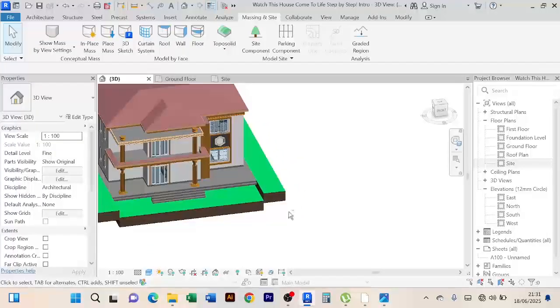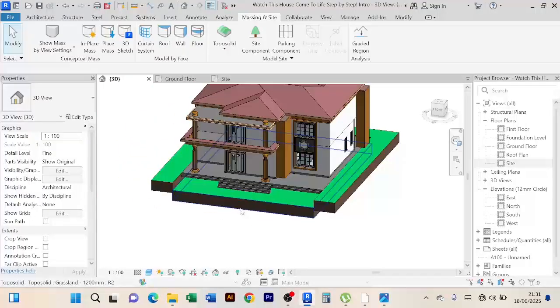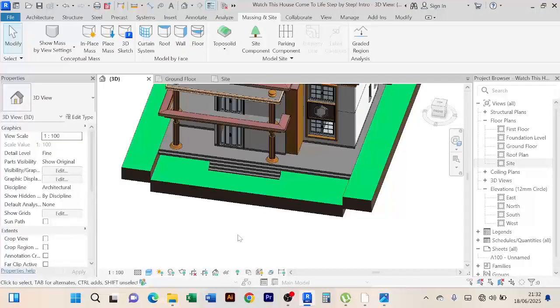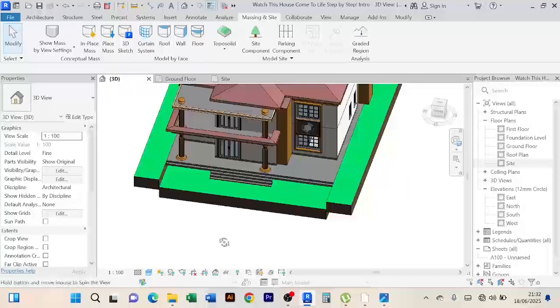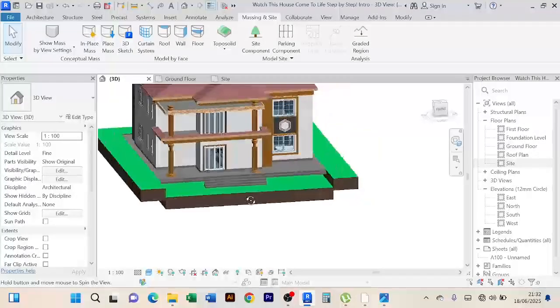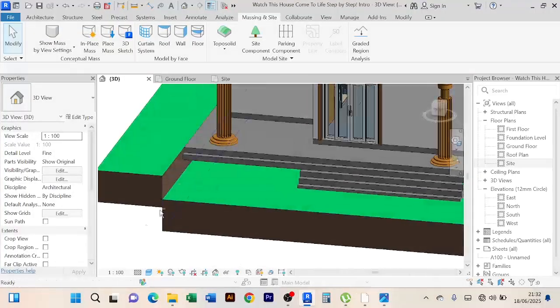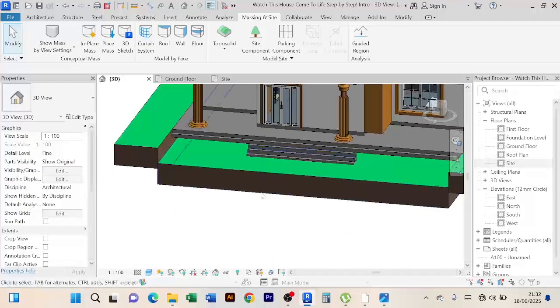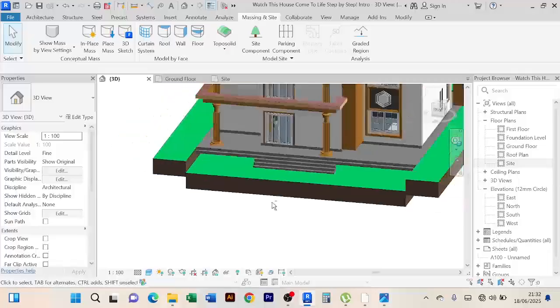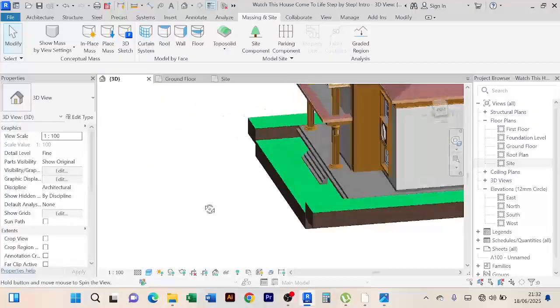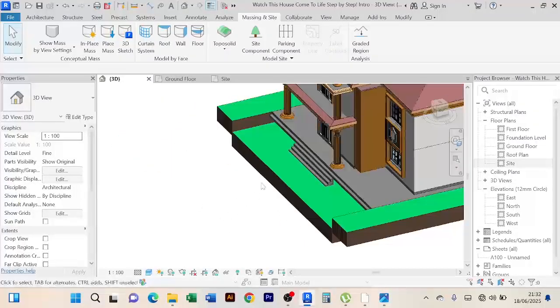This one is a little bit high, this one is a little bit high, this one is down. So this is how you play with your topography, because the ground will not always be level. So this one here you can use this side. You can also create something like a step to come to access this part here. But now this one will just take you direct to the roadside or wherever you are going.